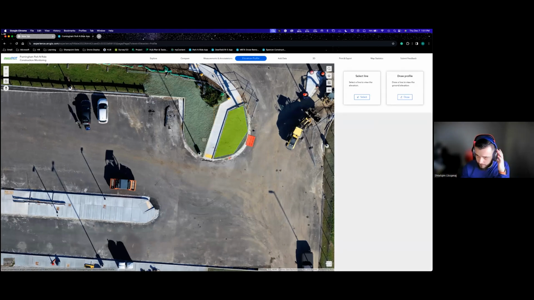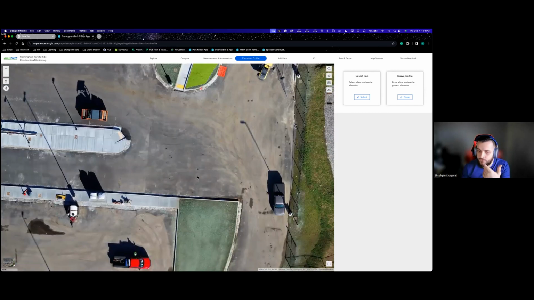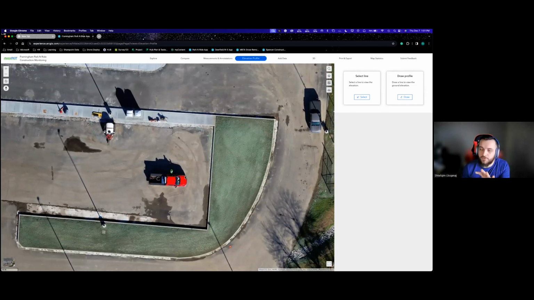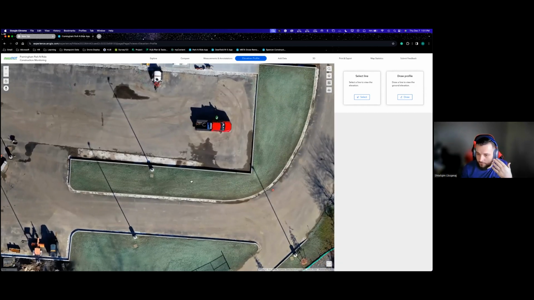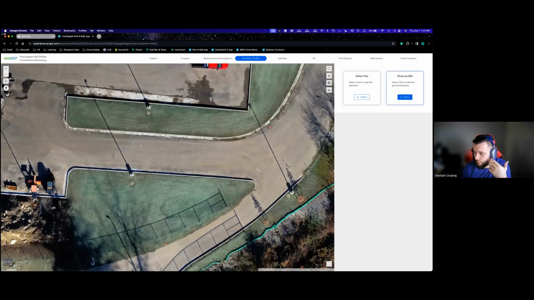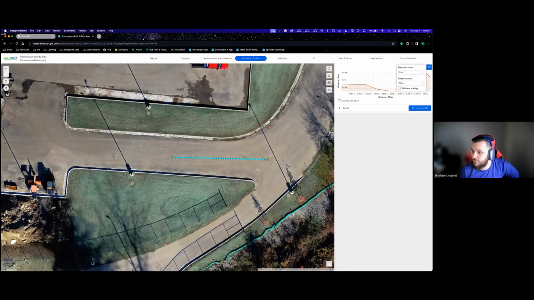The next tab here is called the elevation profile, which gives users the ability to see the elevation in a part of the map. All that's required from their part is to click the draw profile tool, or if there is an already selected line on the map. All they would have to do is just draw a line, and then the application will give them an elevation profile with a very rich section of map statistics. If they go to the settings, they could select the units and the distance units. I'm just going to do feet for both of them, and I'm going to do uniform scaling just so it's nice and consistent.